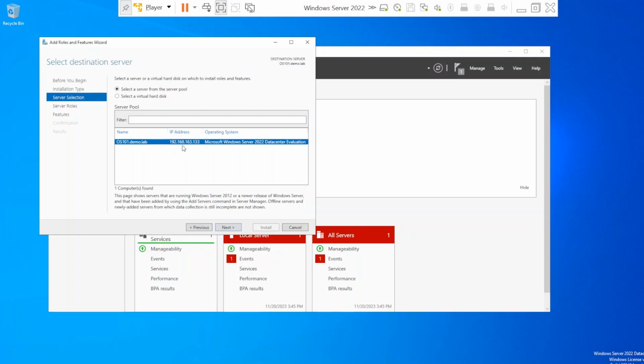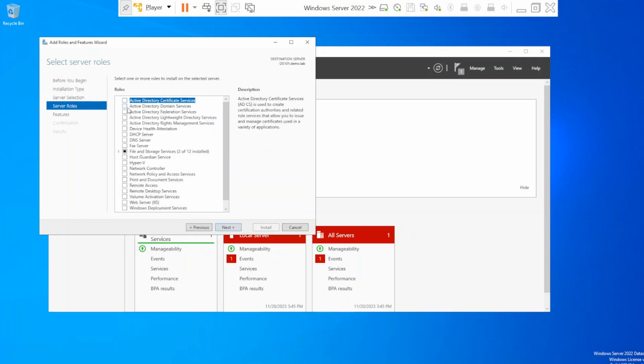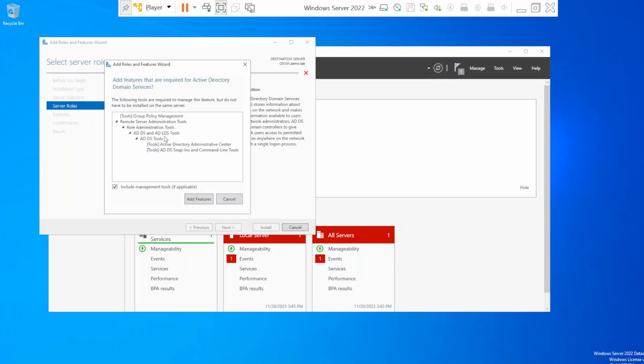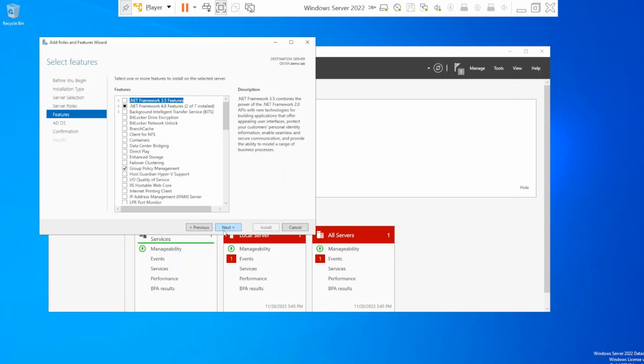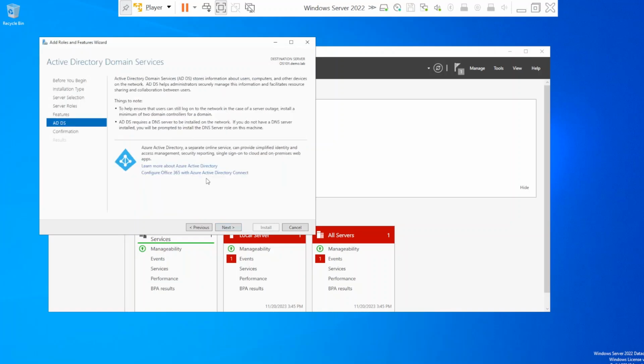After clicking next, we select Active Directory Domain Services. It will add all the required features for the domain services. We then click on add features, then click on next, and next as well. We won't change anything, and click on next here as well.